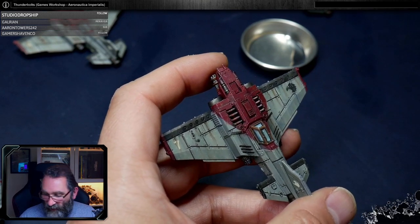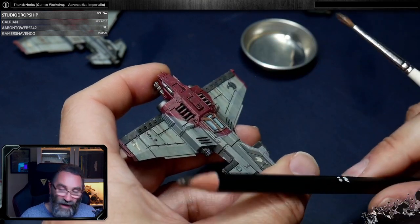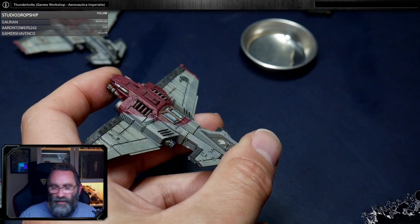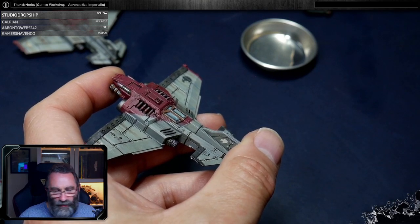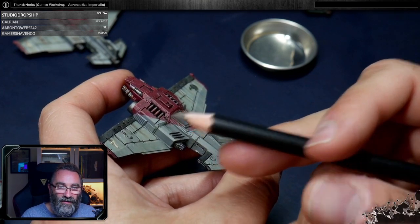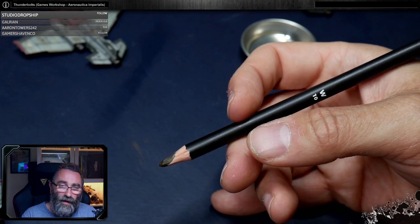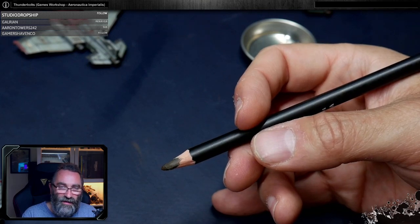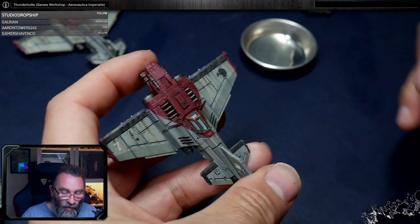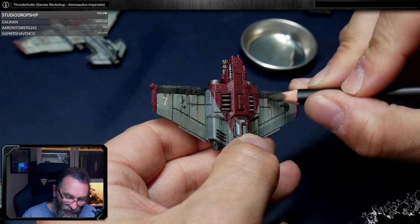Lupu's asking, how do the pencils work? Literally like a pencil. I think they're like a wax-based watercolour pencil, or grease-based, I think they described, didn't they, Gal? You might not be able to scroll that far back up chat. But all you do is you can use them dry, you can use them wet. If you use them dry, they make some lovely scratches and marks. As in the car, they're nice and soft, so they don't damage the paintwork. If you use them wet, they behave a bit like an oil paint. You can diffuse it, as you just saw me doing there. So some of these I put on dry, and just use it like a pencil.